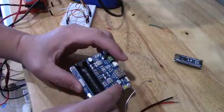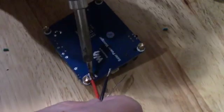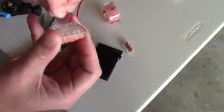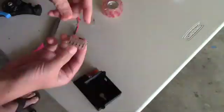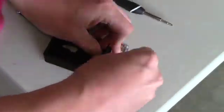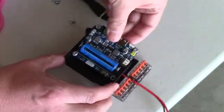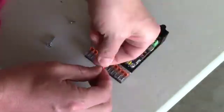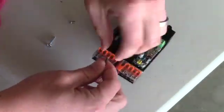The last thing to do was to hook up the charge connector. There wasn't really an easy way to do it the way I wanted to, so I soldered some wires onto the back. And I used these Wago lever nuts so that I could expand it in the future and power more things with it.